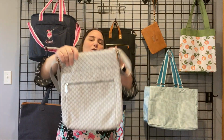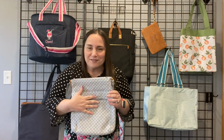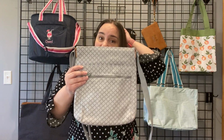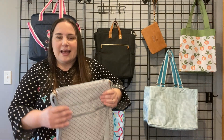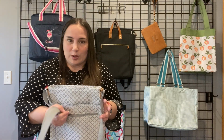Next up, we have our organizing shoulder bag. This is a very classic 31 purse. We have had this forever, and it's one of my favorites, especially when I'm traveling. I like to use this one at Disney World because it's big enough to fit a lot of little essentials like tissues, your wallet, anything valuable that you have. But it's not cumbersome when you're walking around with it. It's a very lightweight bag. It easily sits on your hip, and I can sit with rides and sit down, get up, keep doing it all day long, and it doesn't bother me at all.